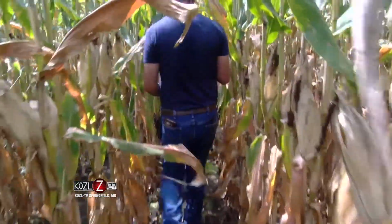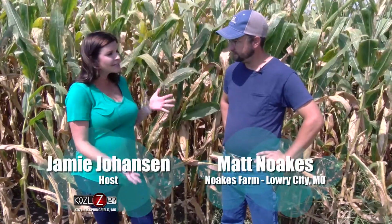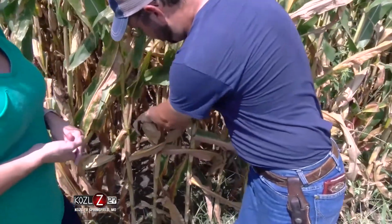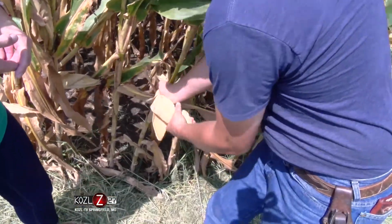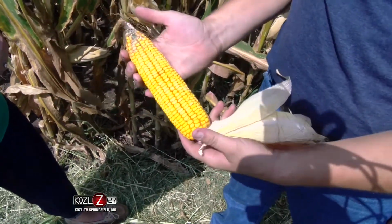So Matt, we're in one of your cornfields, and this was probably planted early April? About April 5th. And what are our yields potentially looking like this year, considering the flux of weather that we had this spring? We had a very wet spring, and about half of our corn that was planted after this was just not a viable stand and had to be destroyed, and we ended up planting soybeans in those fields. But this earlier planted stuff seems to be relatively decent. We hope for slightly above average yields, maybe somewhere in the 150 bushel an acre range.